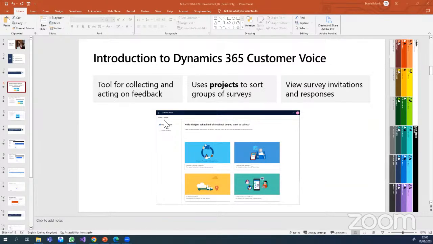You look at the reports which summarize the sentiments that have come through as feedback, and then you can act as you see fit based on that information.